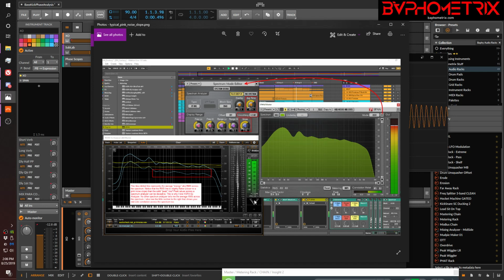Other genres like rock, jazz, orchestra, acoustic singer-songwriter stuff, those types of musical genres are not nearly as bright sounding as pop and electronic music. EDM, electronic music, pop music is really freaking bright. There's a lot more high-end energy in our songs than there is in a 1970s classic rock tune.